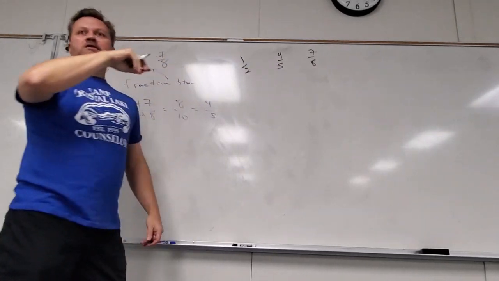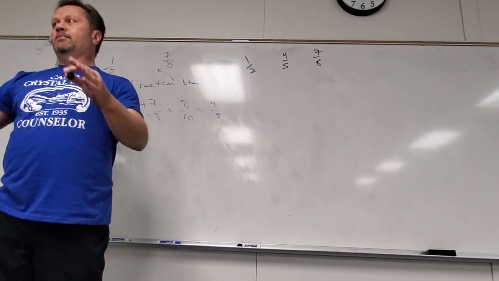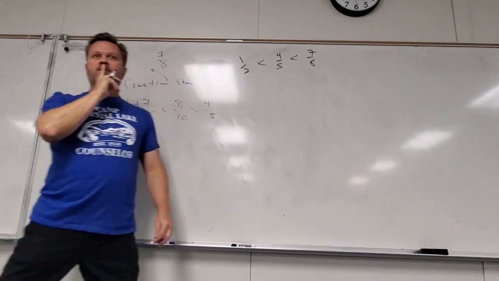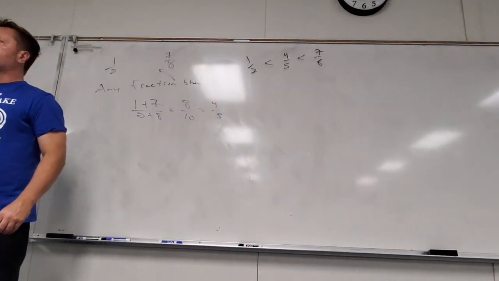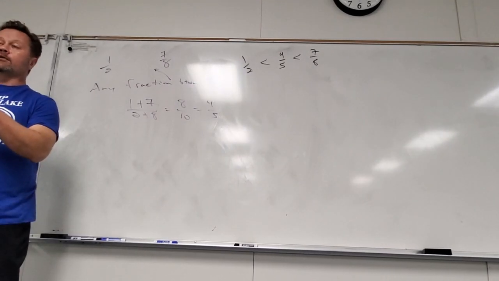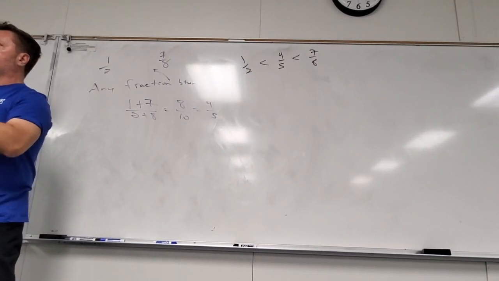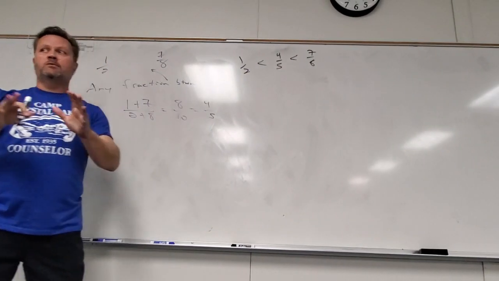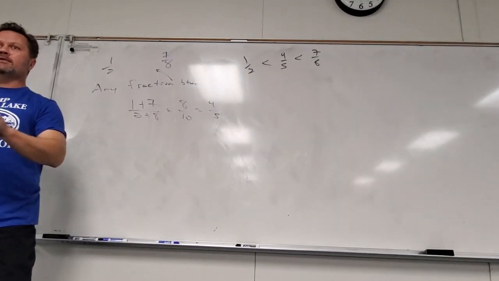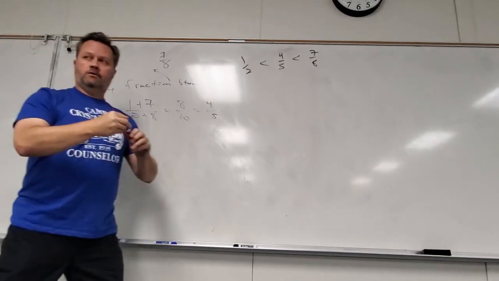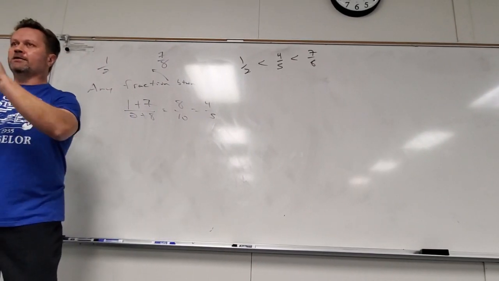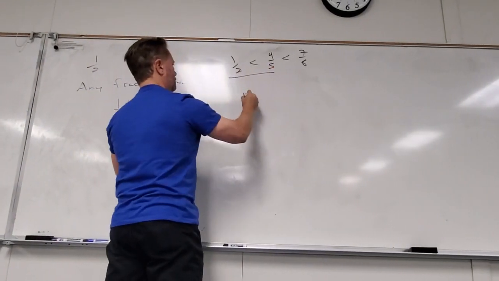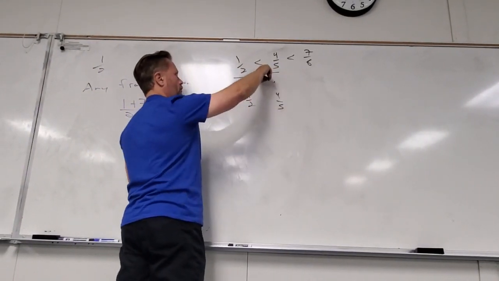If a number is between two, it's got to be bigger than the smaller one and smaller than the bigger one, right? How do you verify that? We talked about that last time. Does anyone remember there's something about cross multiplication in a weird place you wouldn't expect it to show up? If I just look at this one by itself, does anyone remember how to show the inequality here is true?